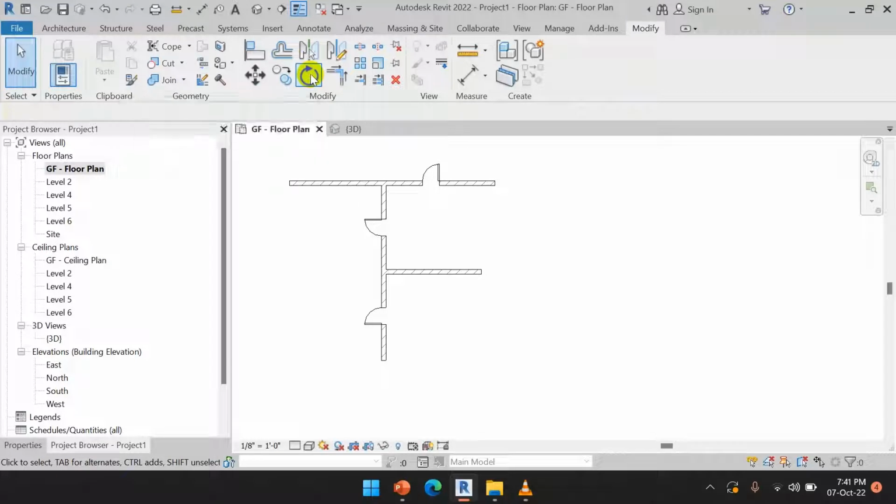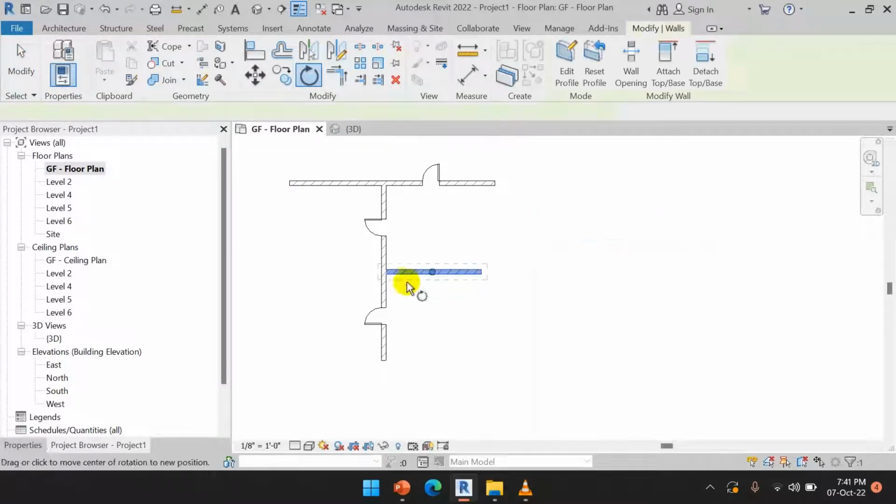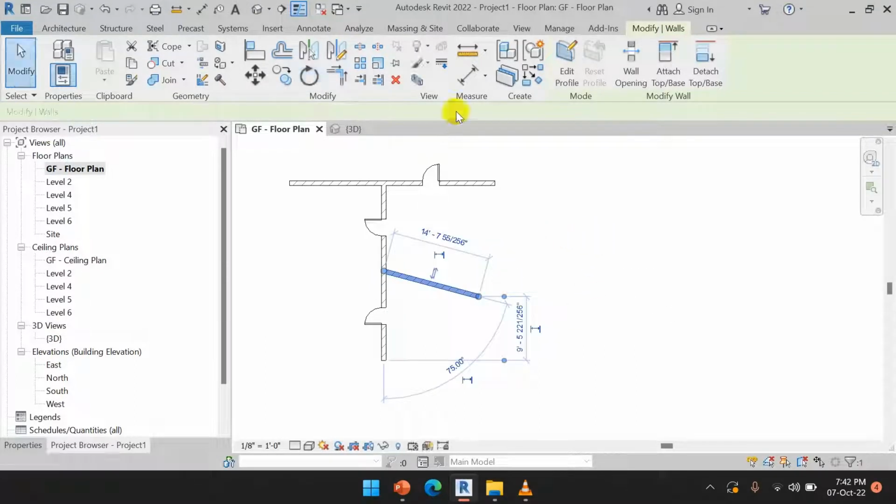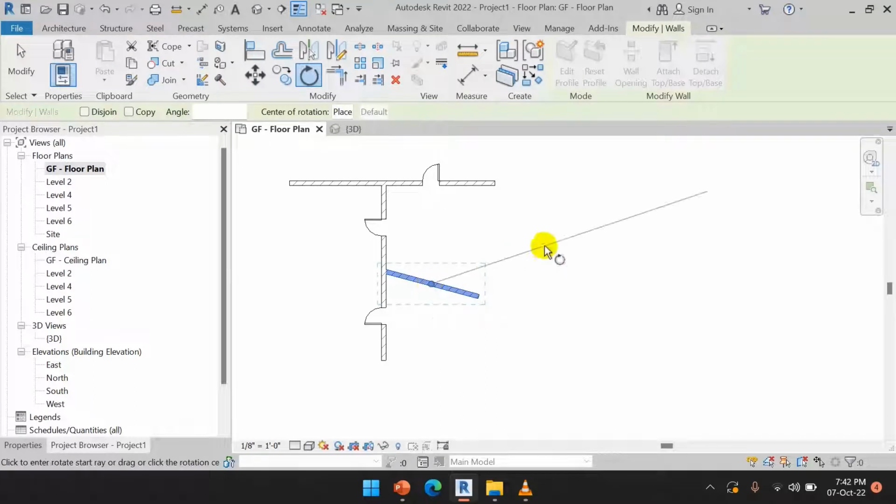Rotate option, you can rotate an element by specifying the set point like this, or the midpoint will be used as the reference, and you can select the disjoin option to avoid any nuisance.